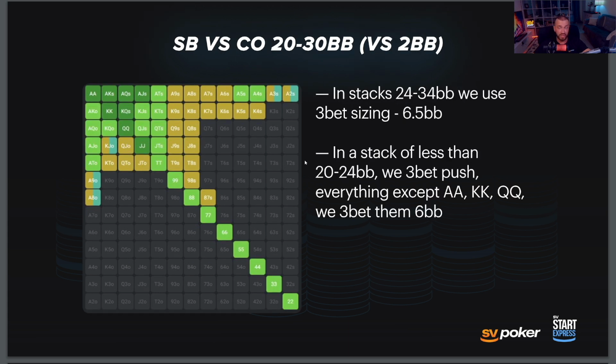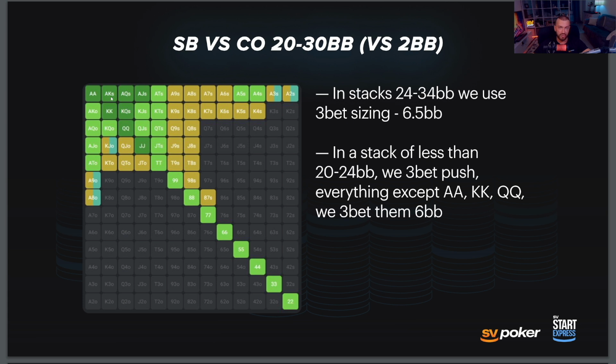When we are 20 to 30 big blinds, we want to use the jams. All the pairs we jam. Suited Broadway is perfect for jamming. Like if you jam King-10 suited, you can get called, but it will be hands like Ace-Queen, Ace-Jack, some aces. You won't be heavily dominated most of the time. You will go fine against middle pockets, so do not miss this opportunity to jam these hands.